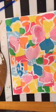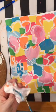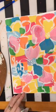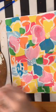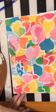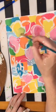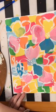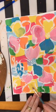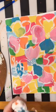Okay, I think I've done all my... this one could be blue, I guess. I don't want too much blue, so I'm going to paint him off. Let's do yellow. Look at that. This yellow is so thin. That's going to take a couple coats. This one shouldn't be yellow, but it is.